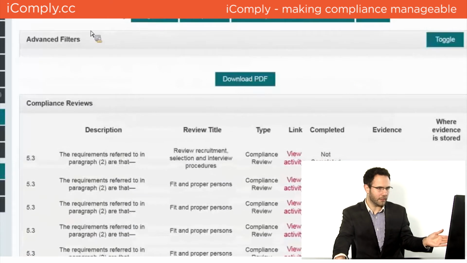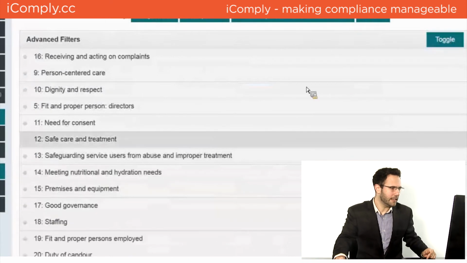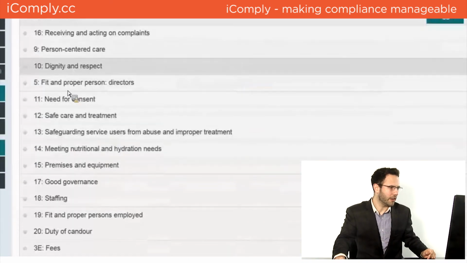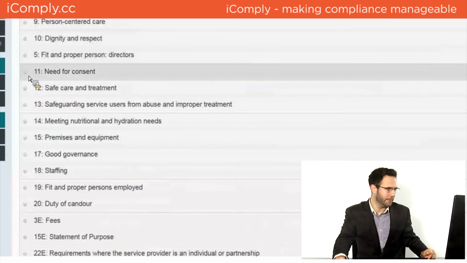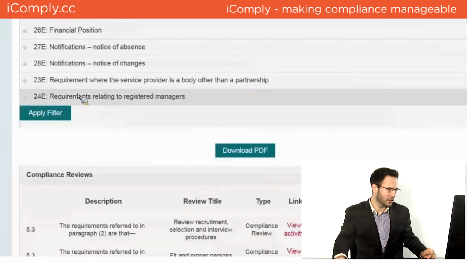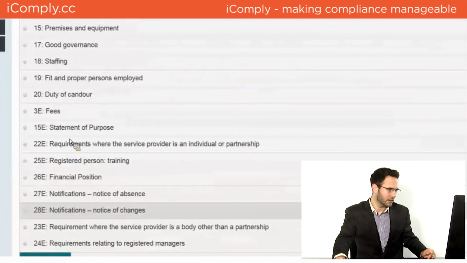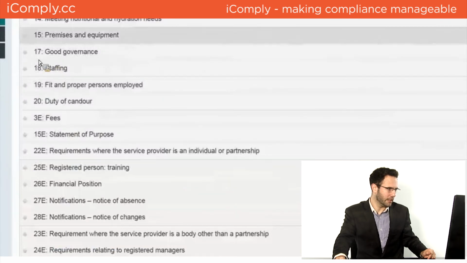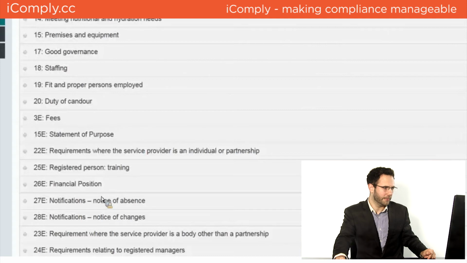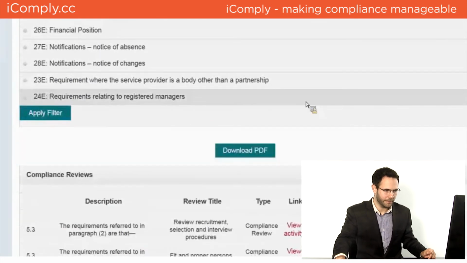And I click on the advanced filters toggle here. I can click on whichever fundamental standard I want to look at to see how I'm complying, or to show an inspector. So I'll click need for consent, and I'll put in safe care and treatment as well. Then I'll click apply filter.